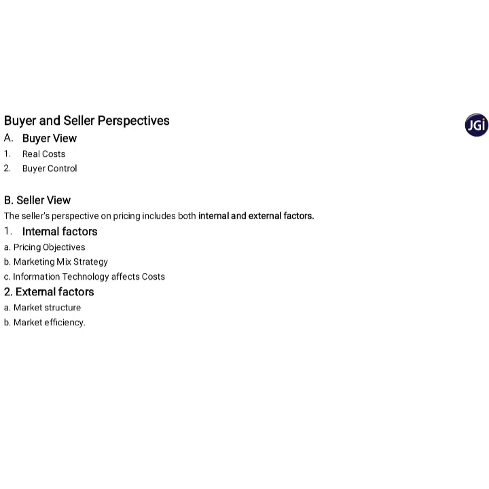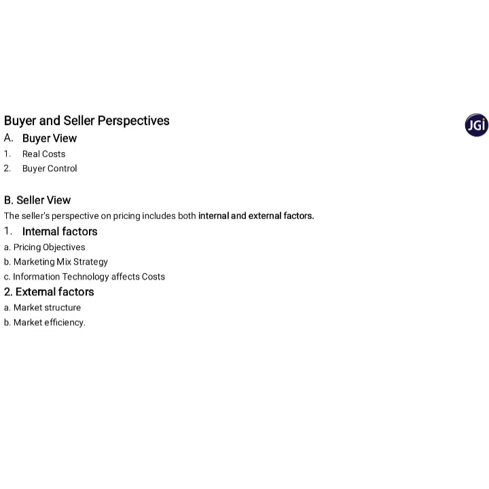Now how does it work? Let me give you one more example. A good example is Priceline.com. In the previous class also we discussed the same. Here you name the price you want to pay for hotels, flights, cars, and vacations. So today we understood two things in buyer view. One is real cost and the second is buyer control.